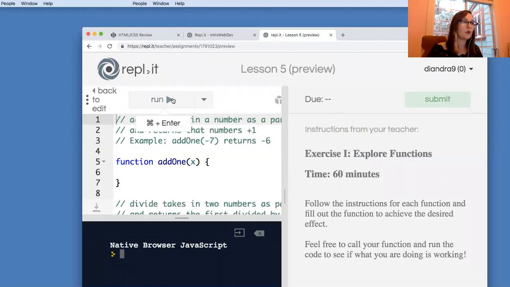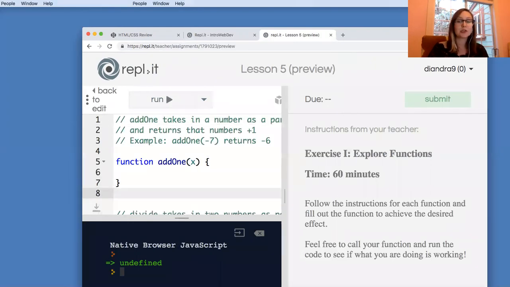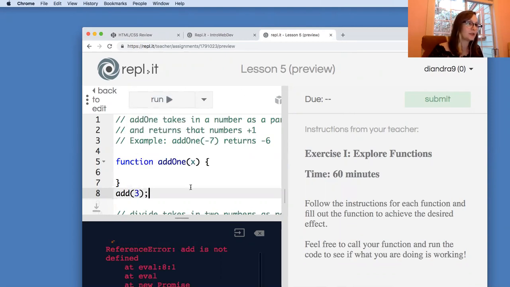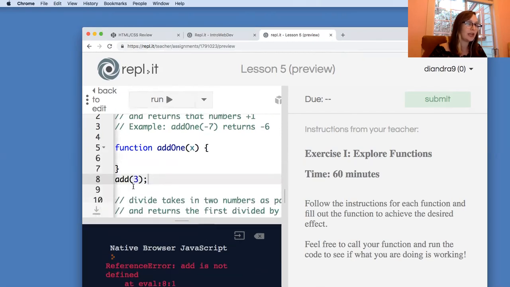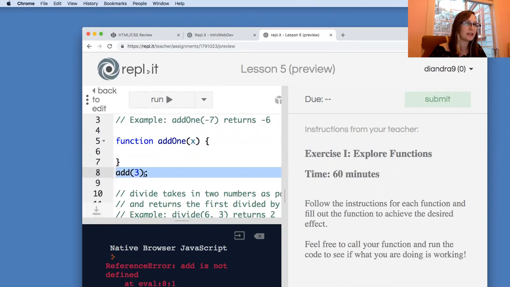So whenever you're working with your homework, always press run first to see if there are any errors. Errors can be kind of scary when you're not used to them, but it turns out they're mostly your friends. They will help you figure out what is wrong with your code. If you press run and you get, for example, a reference error, first of all, always check the line. There will be a little message here that tells you where to look for your error. So I would know, okay, I need to go to line 8. Something is wrong with this line.